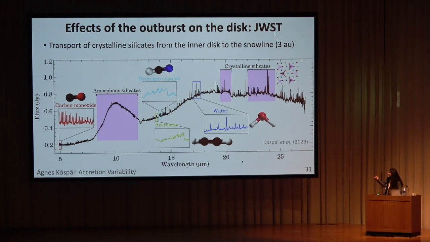And by now, they reached the snow line. They're located at about 3 AU. So it is very interesting to think that these crystalline grains are probably growing ice mantles right now, and they're busy forming icy planetesimals and comets. And if you consider that, we also detected lots of different molecular features. You have everything to form planets and planetary atmospheres and maybe even life eventually in this system. I could keep talking about EX Lupi until midnight, but let's move on to another interesting topic.